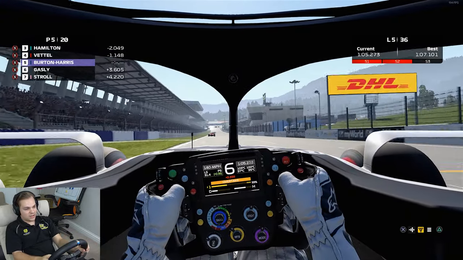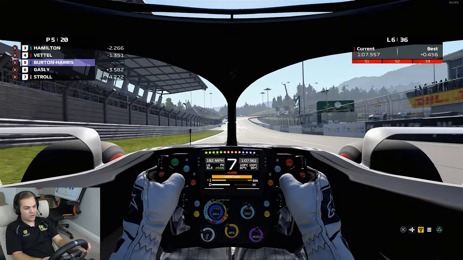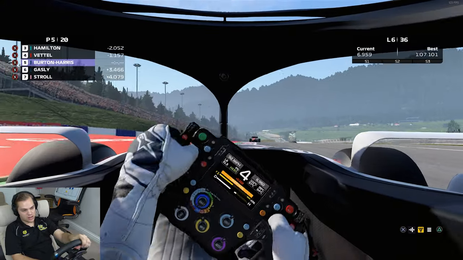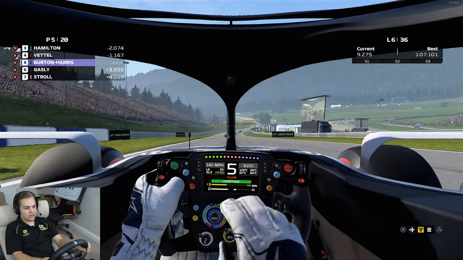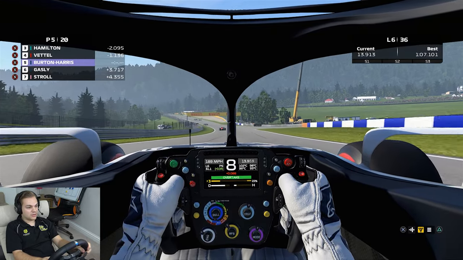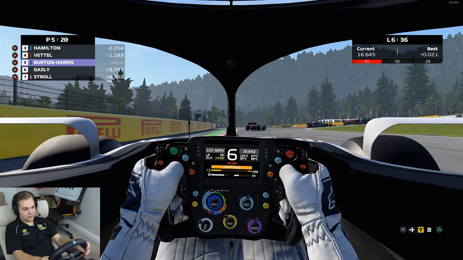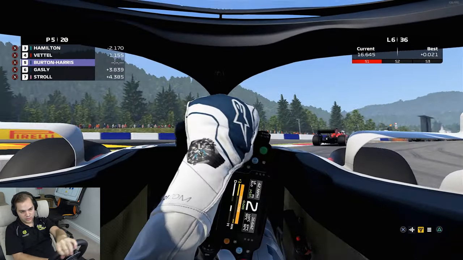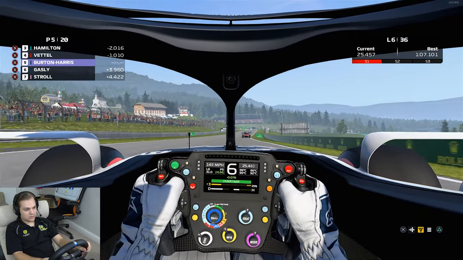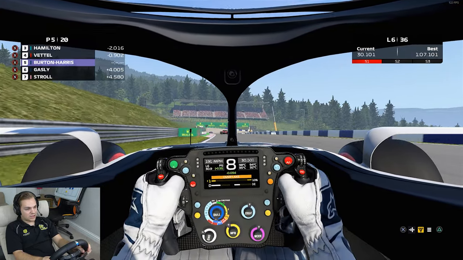Okay, so there's a bit of a force feedback glitch going on where if I run on that curb going into that last corner, it sort of takes all the force feedback away. And it really sort of screws with your head because all of a sudden you've got like no wheel weight. Can't seem to get within that second.